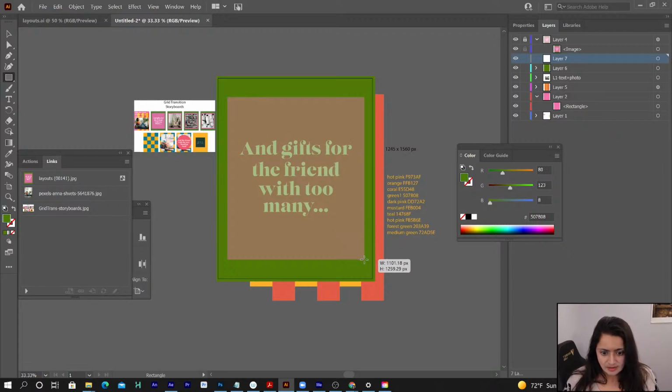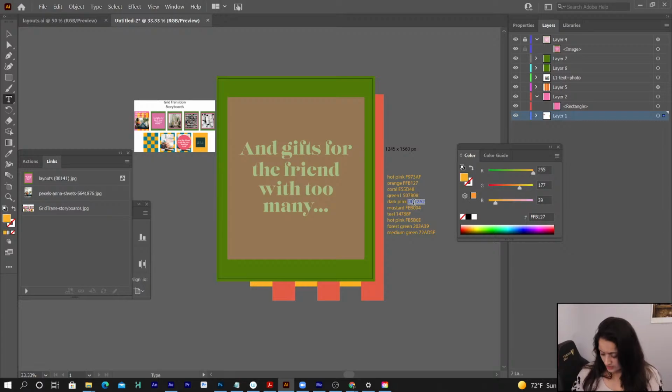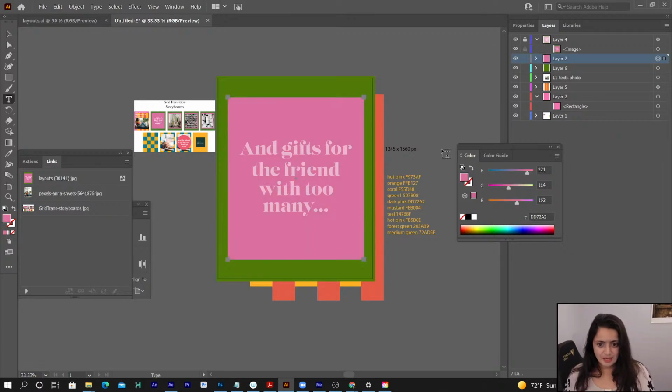It's a little bit hard to see. Okay, and in terms of color, T for type, and we want it to be that pink color. So I have green, and then I have dark pink here. So copy, and there's my rectangle. You just click the belly button to highlight it. There you go, paste. So now there's the pink.